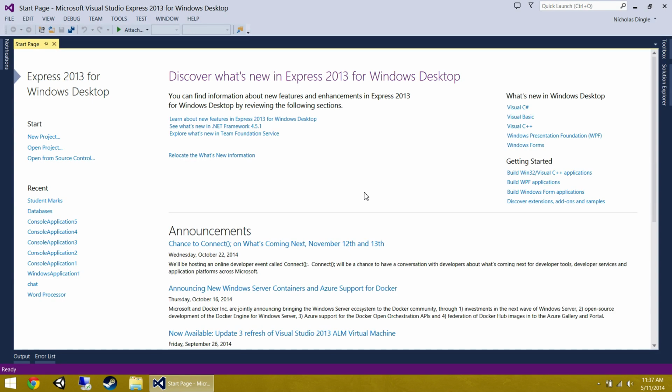We are looking at the second part of the databases tutorials. So in this particular video, we're going to look at actually creating the database. We're going to be looking at connecting to it, getting information from it, and finally sending a little bit of our own information into the database.